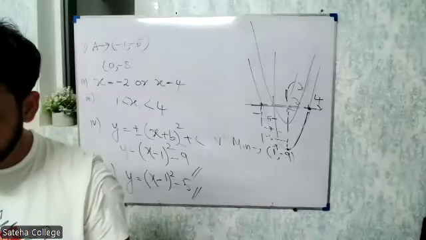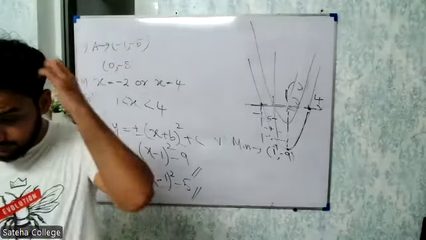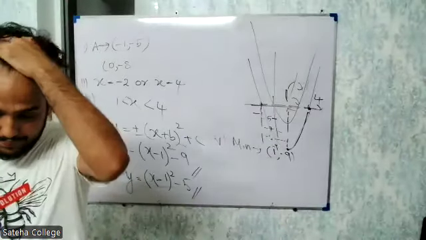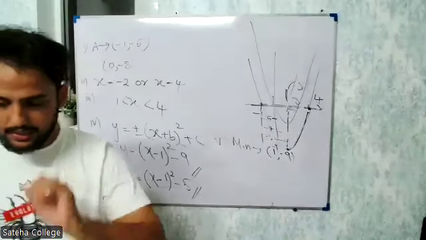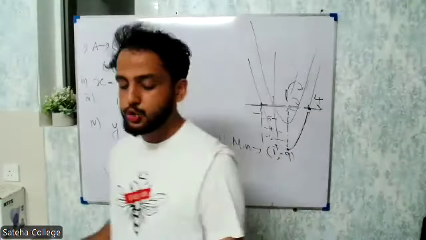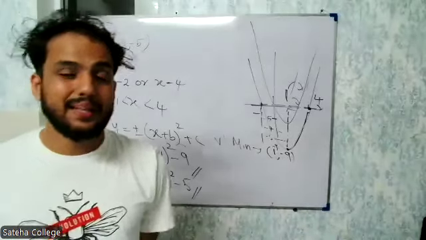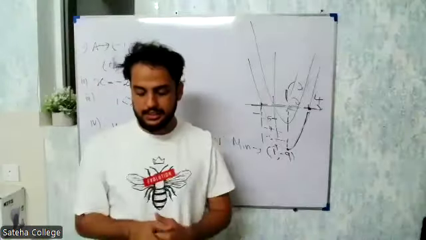Is that clear, everyone? Any doubt here? Okay, we'll stop the class here, right? Because we have one more question. I mean, we did 5 questions today, right? That's an achievement because usually we do only 4 questions, right? But doing 5 questions along with learning a lot on the graph is an achievement, right? I would say it's an achievement.